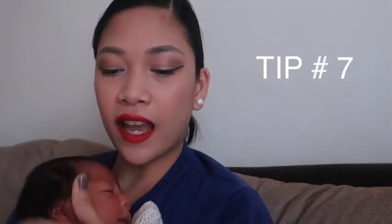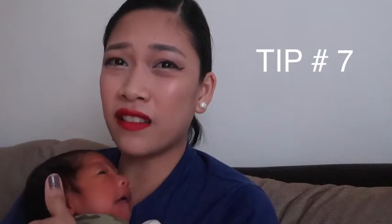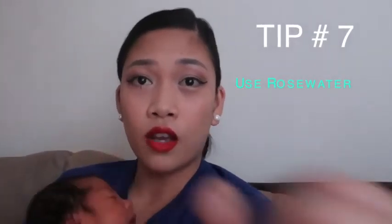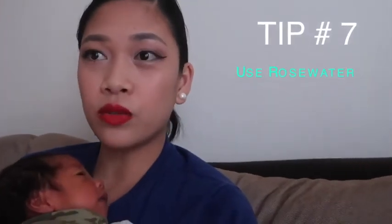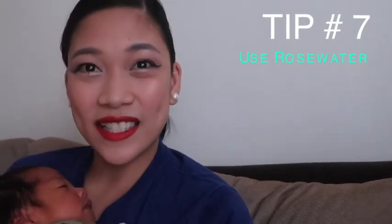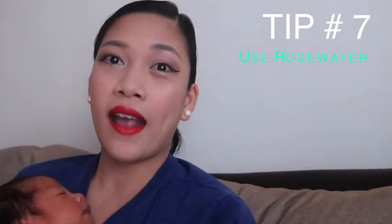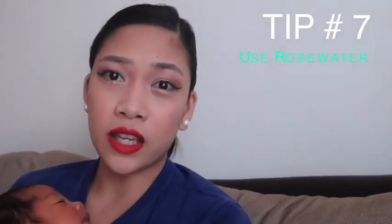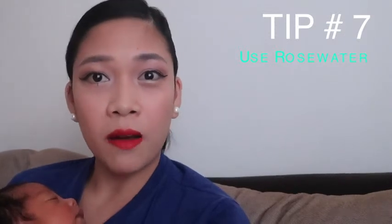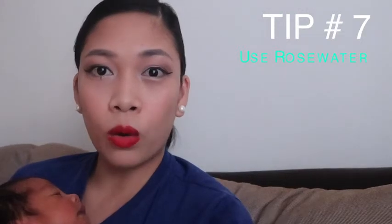Okay, the next tip that I have for you guys is rose water. Rose water is not available generically here in the Philippines, but I found it in the Middle East. It's like 70 pesos for 1 rose water. And the rose water, what it does, it helps brighten the skin. Okay? So, it's just like vitamin C, but it's made of roses. And what it does is nag-brighten talaga yung skin mo, even though whatever color it is, morena ka ba or maputi ka ba, it will just make your skin glow and brighten.